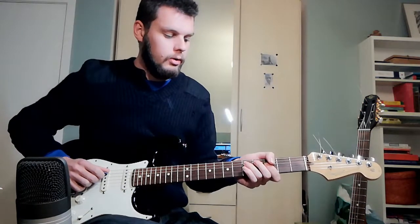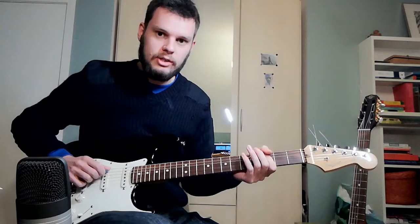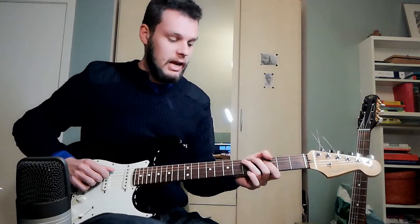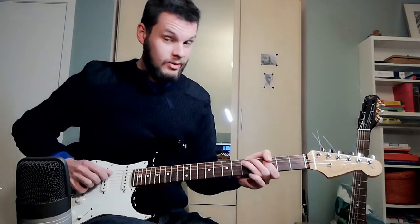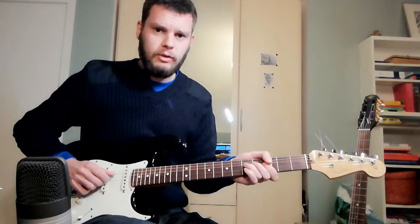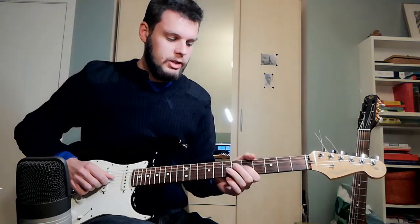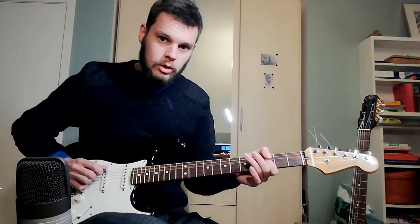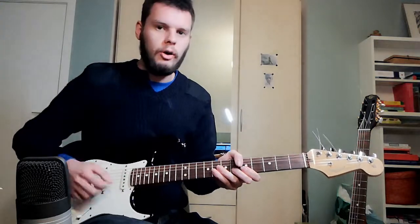And then landing on the 5th fret of the A. And then you're going to switch here. So after this, on the same fret, so you're landing on the 5th fret of the A, then you're going to switch, and then you're going to play the 5th fret of the D. So you're going to slide 5th fret of the D string to the 7th fret of the D string, and then play the 5th fret of the G string. And then after that, 6th fret of the B string. So, and you can bend it up slightly, like vibrato.